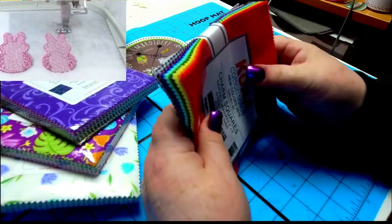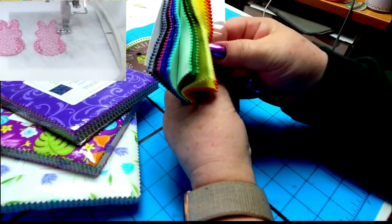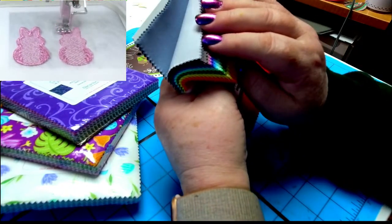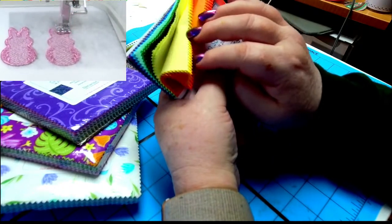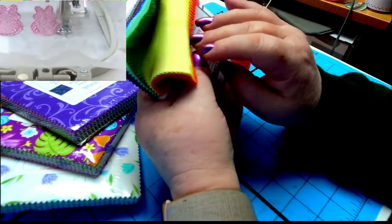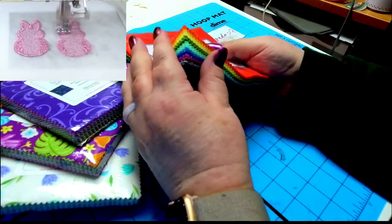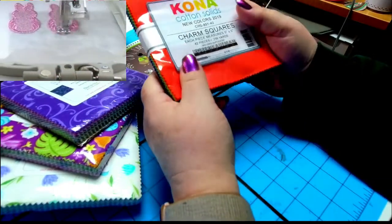I had purchased the Kona charm squares before, and they're all solid colors, but there's so many colors in it that it is super handy. I would actually like a layer cake of this one. I didn't look, but yeah, all the colors you can think. And I used it for a mug rug and I matched up everything. Isn't that beautiful? So that is gonna be super handy. Again, I wish I had it in 10 inch squares, or you know, it'd even be better, fat quarters. Fat quarters.